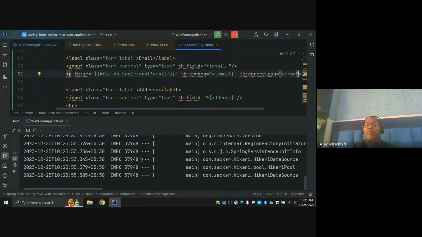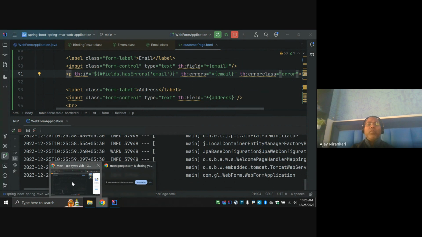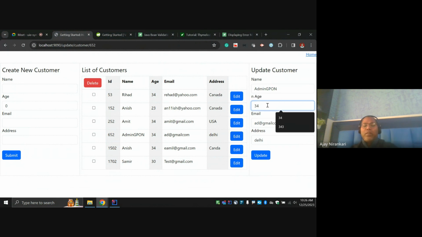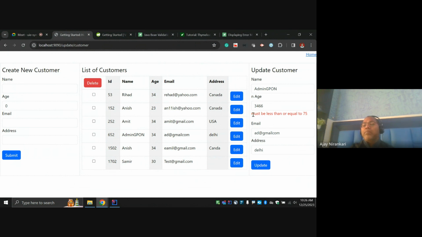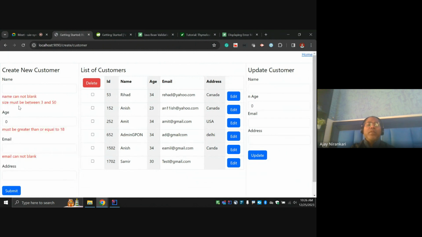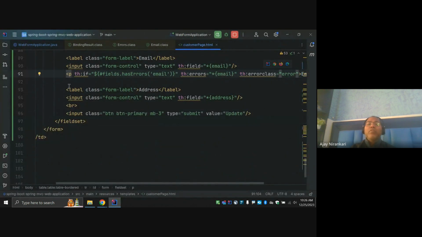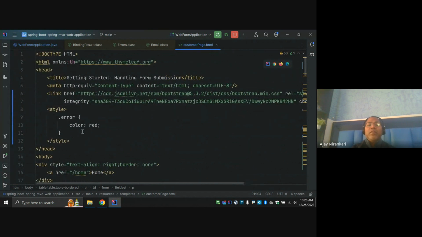Your application started, and let's go to edit, and if the age is greater than the limit, notice here this is the red color, right? Red color, bold style, whatever you want you can change. This was the submit button. Notice all the red color, right? So here you can apply whatever style you want to those messages. Color red, whatever you want.